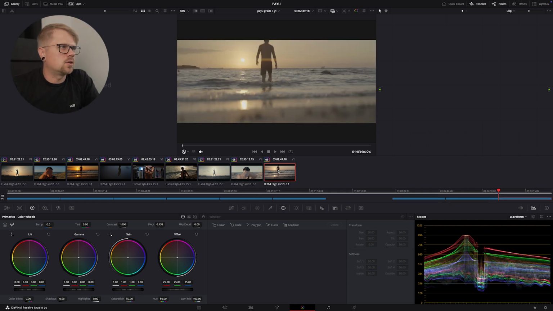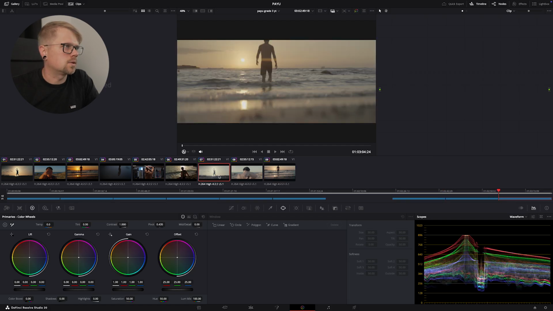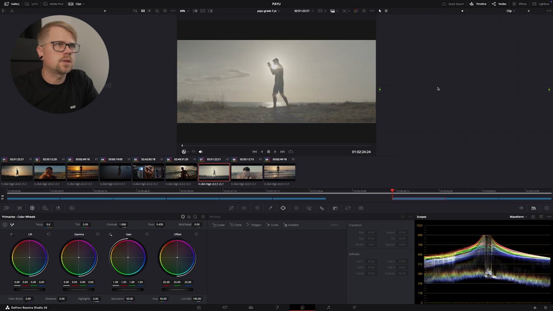All right, so this kind of goes without saying, but always do all your primary corrections before your color space transform, and especially also your grade. So first thing that you want to do is balance out your footage. All right, so we've got these three clips to work with.